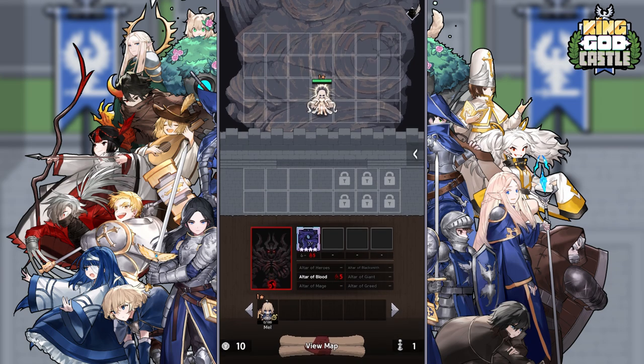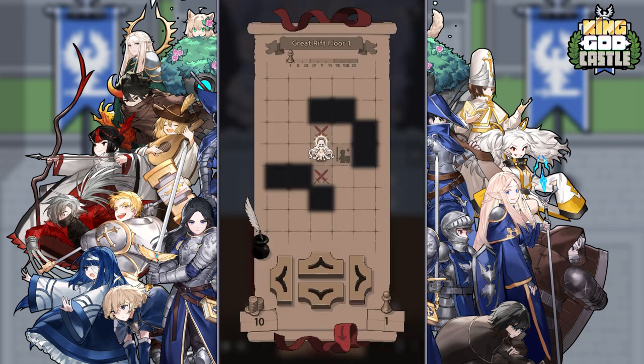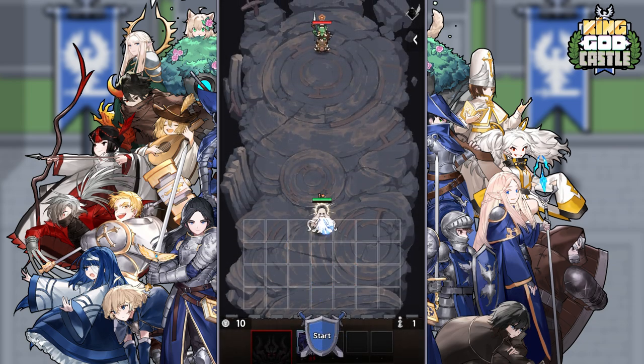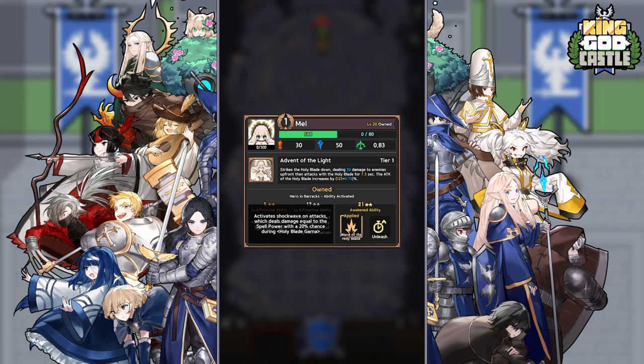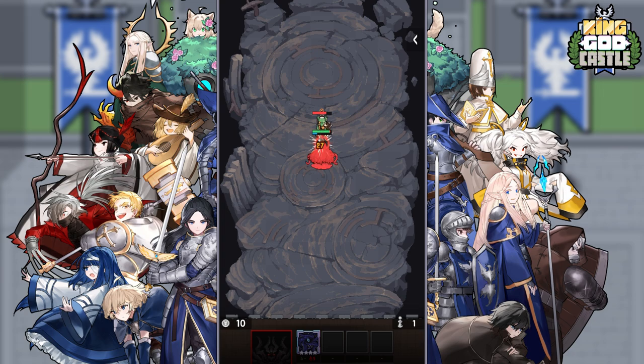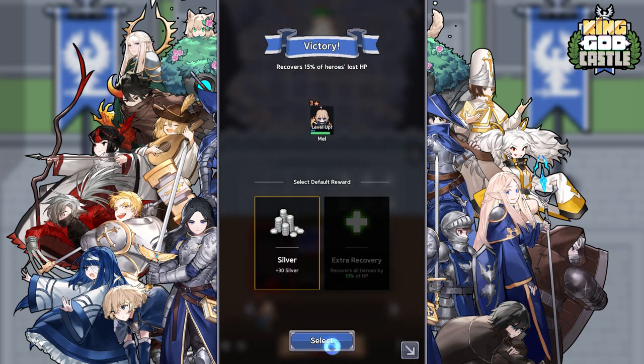All right, we are starting off with the Blood Altar. Nice. That is very useful. So maybe looking like a Blood Altar run. So Wave of the Holy Blade, need to do that. It's better than Unleash, because that initial stun is important, and then doing additional damage to the backline is good too.